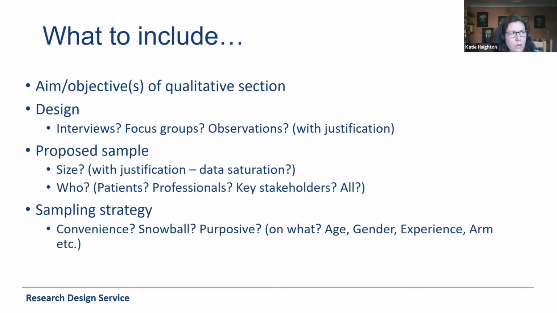So as I say, it's often used in combination with other methods. So you need to clearly state what the aim of the qualitative piece of work is. And don't forget to give the overall design of the qualitative method. So are you proposing interviews, focus groups, observations, and why have you chosen that method? For example, one-to-one interviews might be most appropriate when you're looking at a sensitive topic, while focus groups provide more of a socially negotiated view, and they're useful where you've already got a pre-existing group that you can tap into.